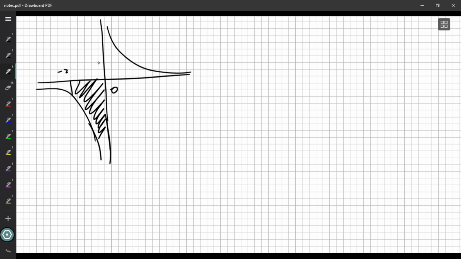So we can see, and if we couldn't, we could say, well, it's a rational function, 1 over x. The only time it's going to have problems, the only time it's going to have vertical asymptotes is when that x is equal to 0. So that immediately tells me where the problem is.